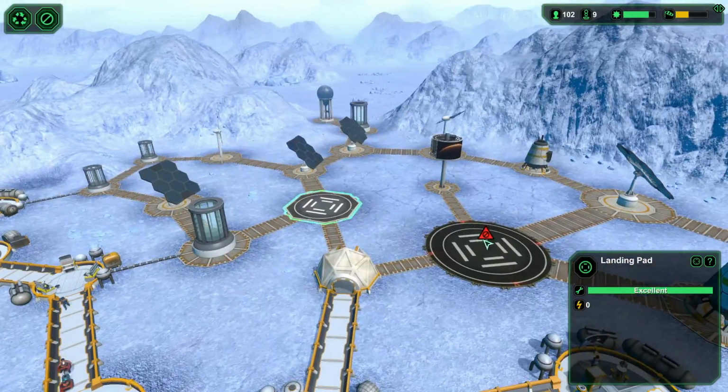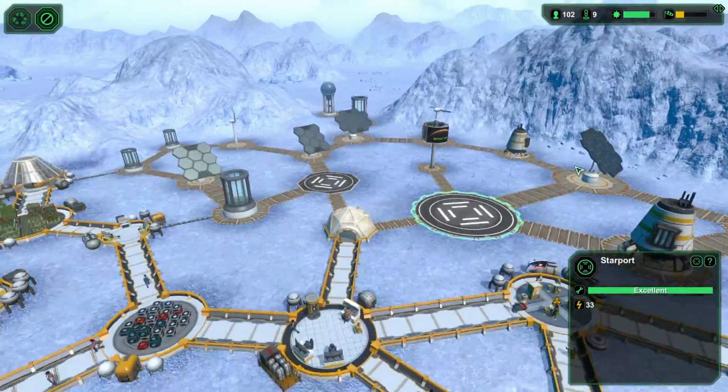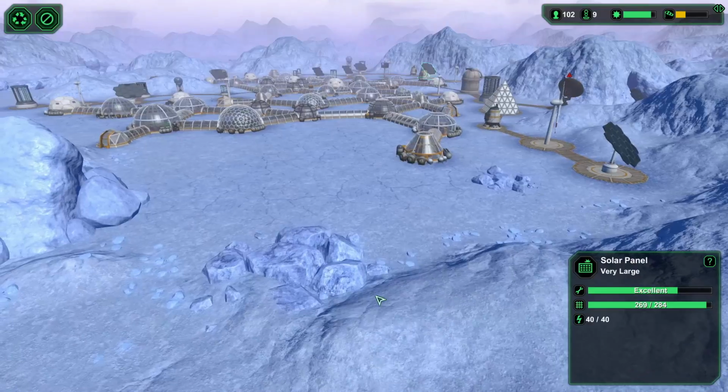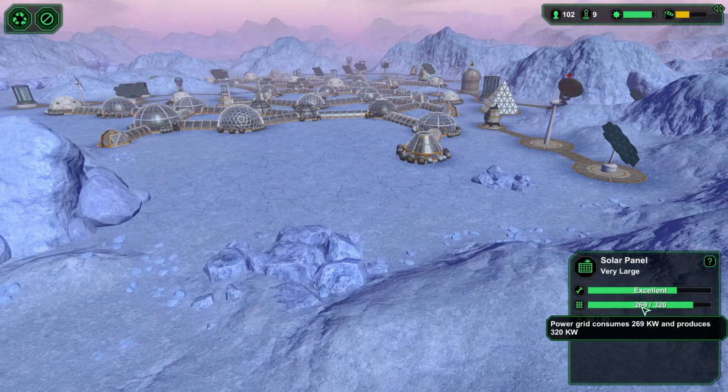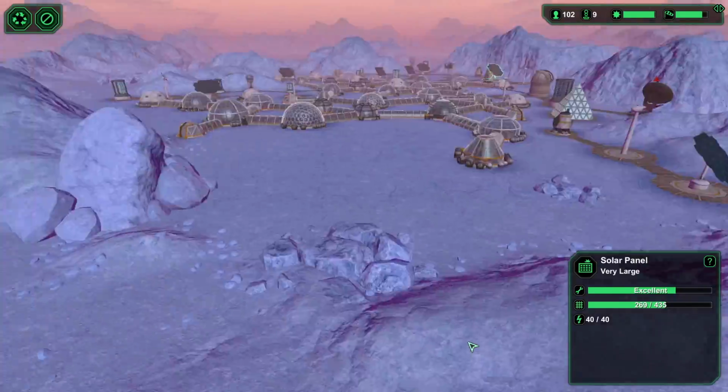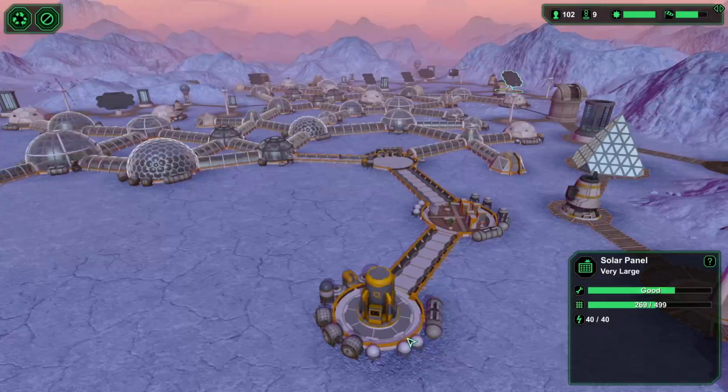Let's go ahead and turn these back on. How much do we use? Okay, so 269 is how much we use at any given time. Good to know.